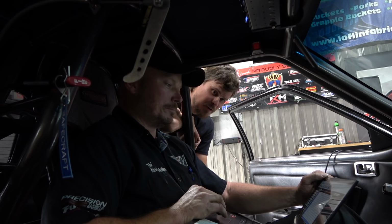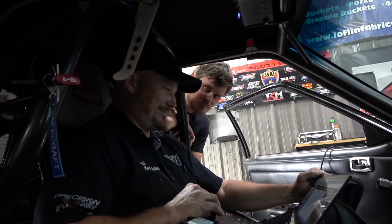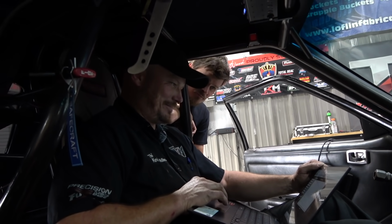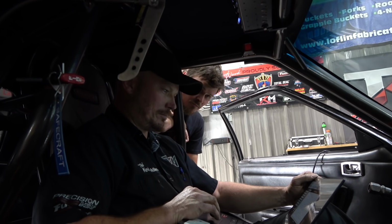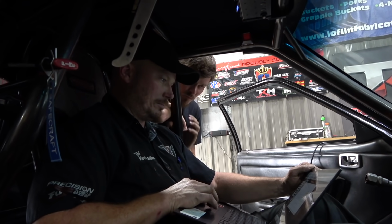This would be good for a big block. This one's, I think, different from the ones we normally run. It's like an 11-inch, so it's a whole different style converter and everything. So this is definitely the first one that I've messed with that's that big.